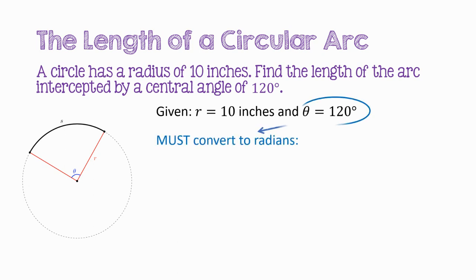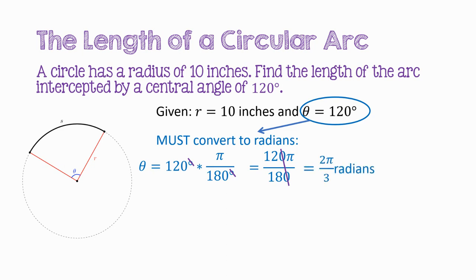So let's first go ahead and convert to radians. The way you convert is pi radians over 180 degrees. So I take theta equaling 120 and multiply it by my unit conversion. So I end up canceling out my degrees. So now I have 120 pi radians over 180. Very easy. You can cancel out your tens place. So you have 12 over 18, which reduces to 2/3 pi radians. Now you can put the pi next to it or keep it in the numerator. That's fine. Now you know what your theta is to use for our formula.